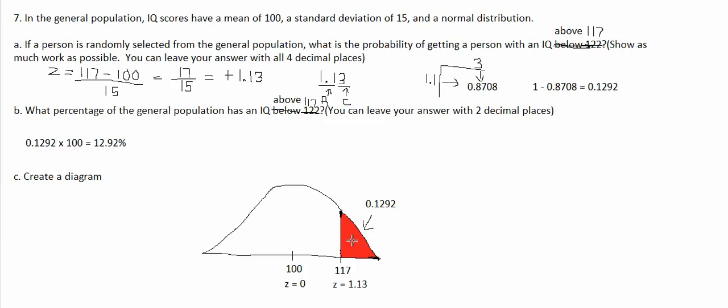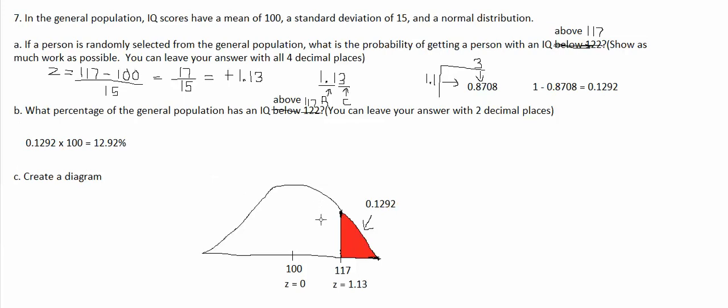That's how it works. So this is what you would do for an above problem. Calculate the z-score, look up the number from the table, and do 1 minus the number from the table. And make sure you get a positive answer, because if it's negative, then you switched these two around. It has to be a positive answer. Then do times 100 and get your percentage, and then make this diagram shading to the right.